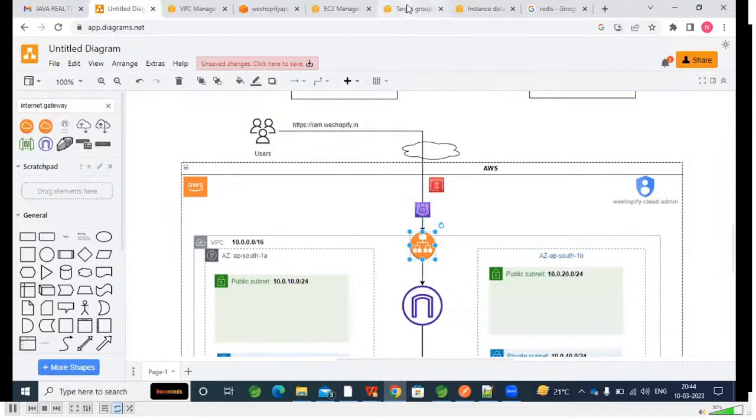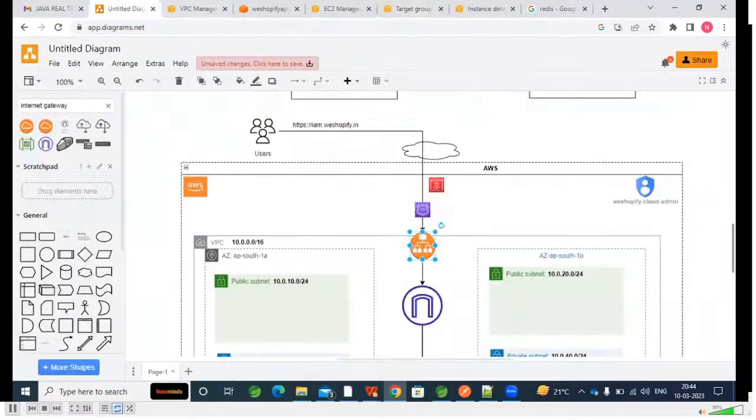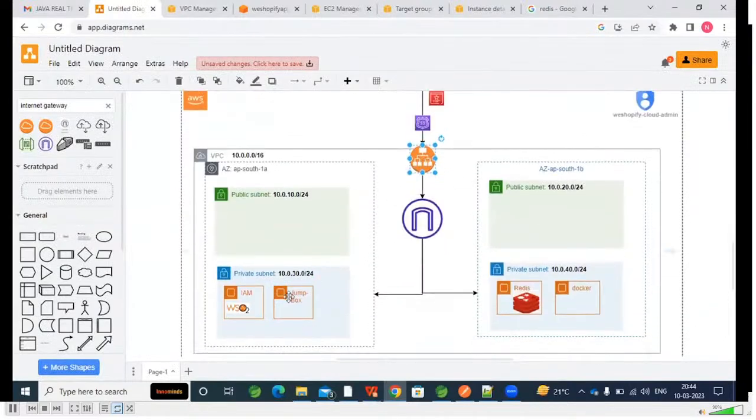Now, the network load balancer has target groups. The target groups will resolve to these machines, because the load balancer knows that the machines are targeted or grouped together.